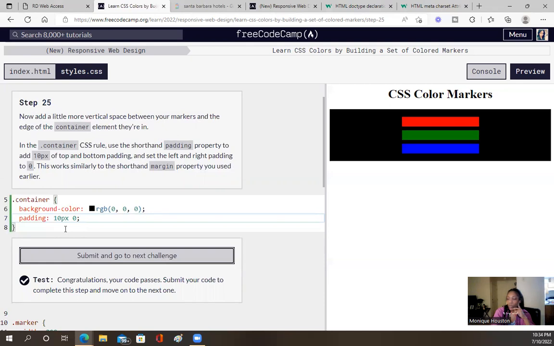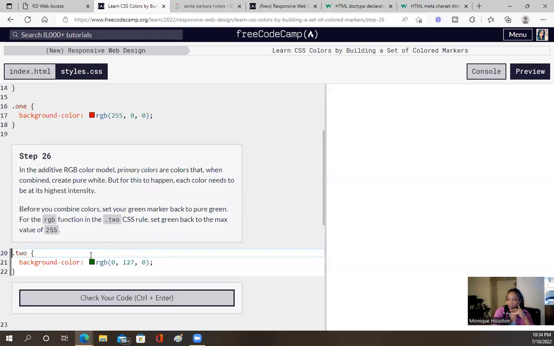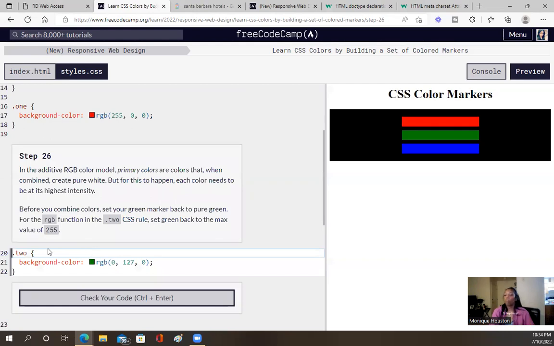Sometimes I try to remove what I just did so I can understand how that changed it. You know what I'm saying? But we'll move on. And the additive RGB, you guys, I'm sorry, I need to understand this for myself.